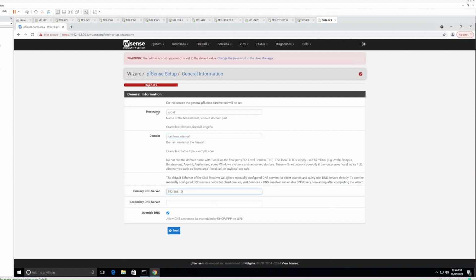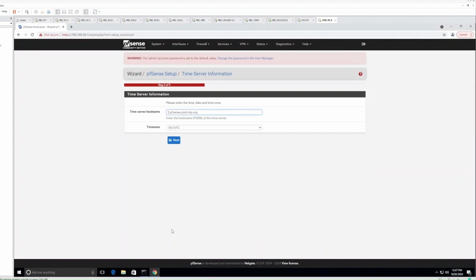The primary DNS server is 10.10 and 10.14. I'll probably change this at a later stage because in our Sydney site I will put its own domain controller at some point, but I'm going to leave it like that for now. Go next.